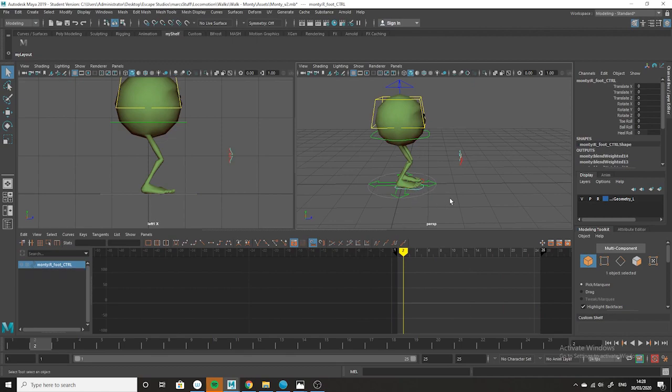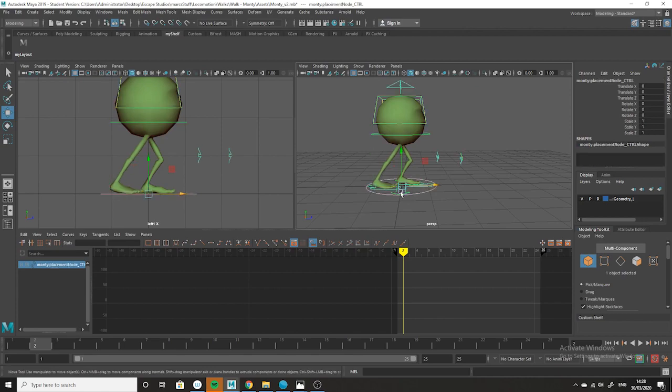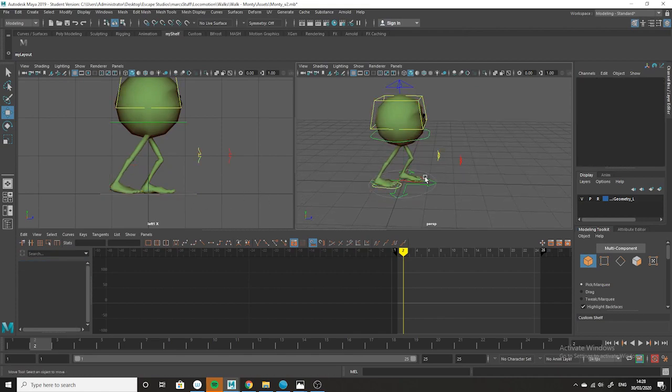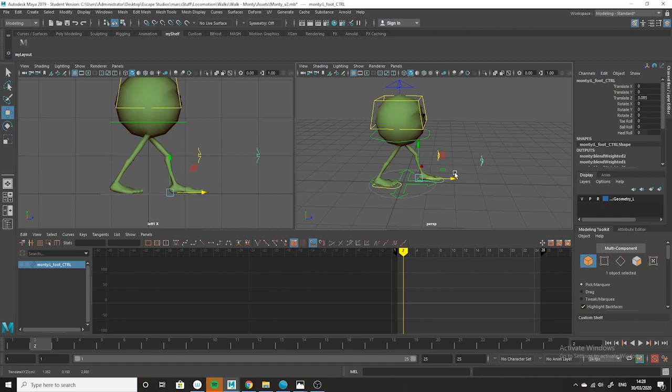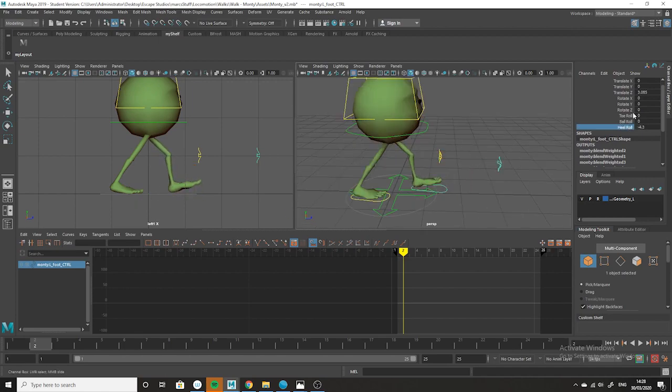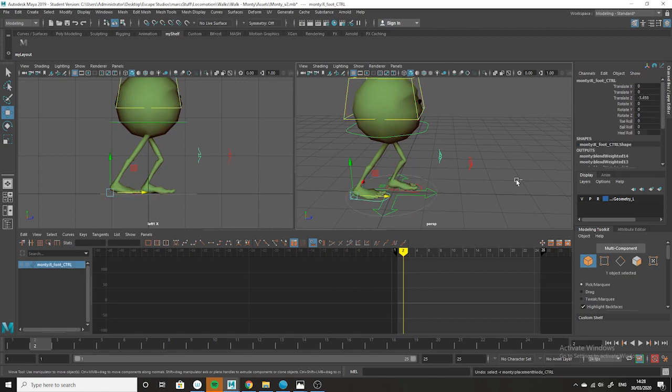is animate both feet. So you'd have one foot here, and then you'd have the other foot here, something like this, with the other foot coming like this, and you might have this foot like that. Yeah, we've seen this, and this foot like this, etc., etc. This is one way of getting Monty to walk, I'm just gonna undo all that, but it's not the way that we're going to be doing it in this video.